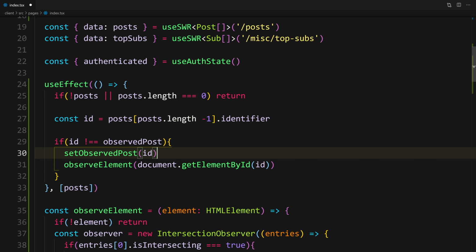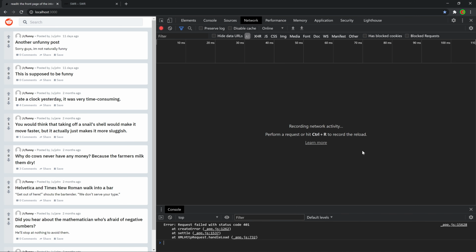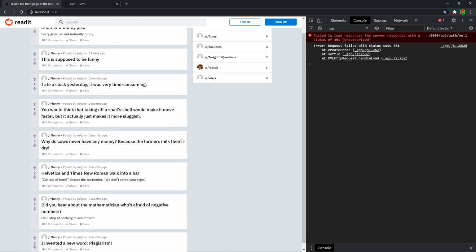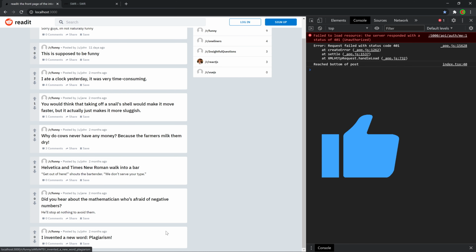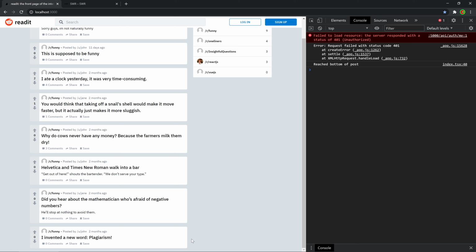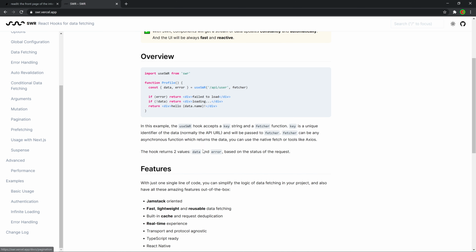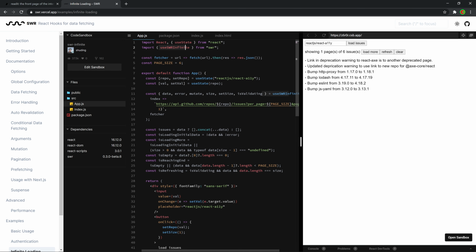So let's see if this is working. So save. Now I'm just going to refresh, open the DevTools on the console. And if we scroll down, there we go. We reach bottom of post. And this is the post that we're tracking right now. So now when we reach the bottom of post, we need to fetch more posts. SWR has a really cool helper to do that. If we scroll down in the documentation, you go to infinite loading. You see there is this useSWRInfinite hook that allows us to do exactly that.